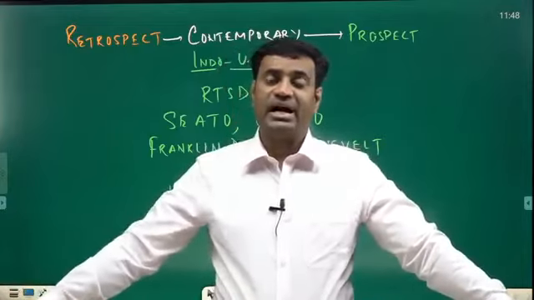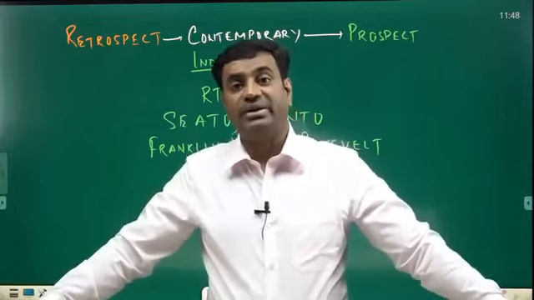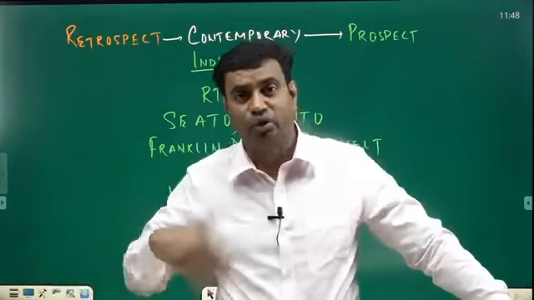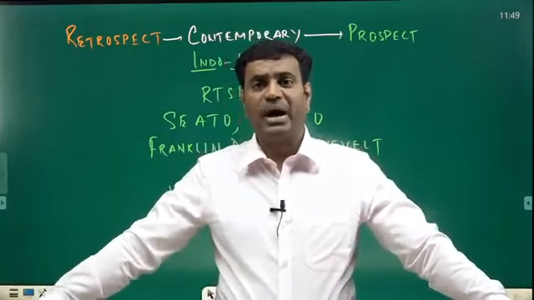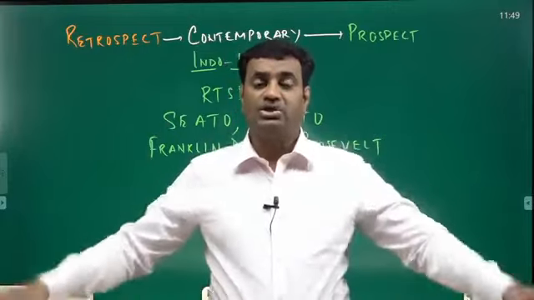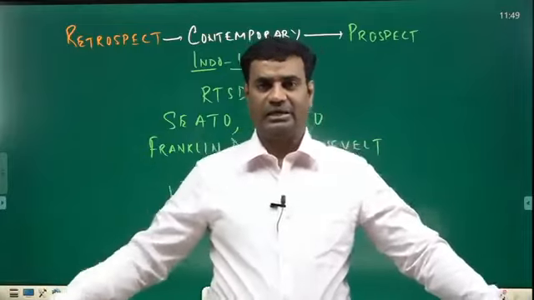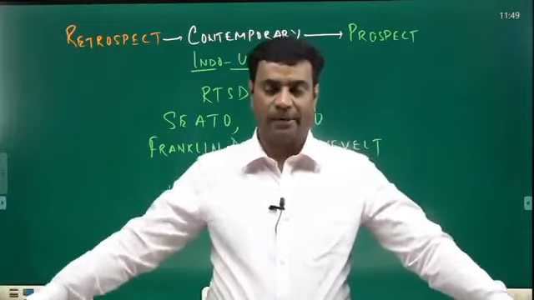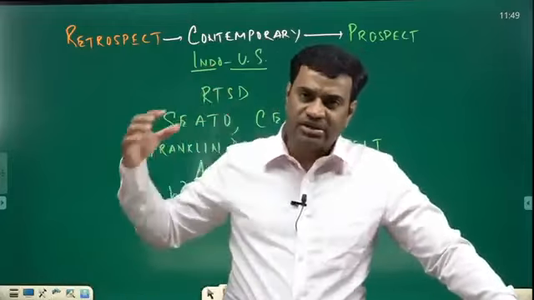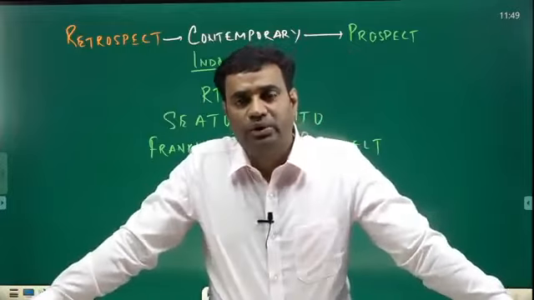Then only can India ensure the balance of power in the South China Sea, and then only can India maintain the balance of power in the Asia Pacific region. That is why Joe Biden has given a new approach, the approach for the Indo-Pacific region. The Indo-Pacific region has become the center of attraction as of now, to maintain the balance of power with the support of India, Australia and Japan. Clear? And that is where the Quad comes into the picture. All this is basically to counter the rapid rise of China, which may result in complete hegemonization by China and the Asian continent turning into a unipolar continent.